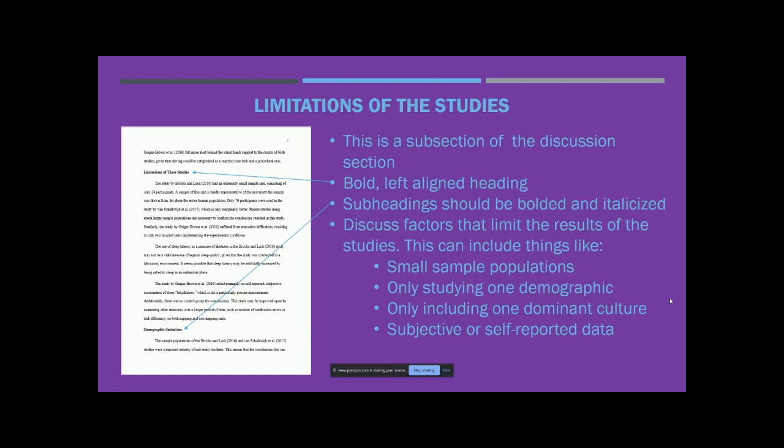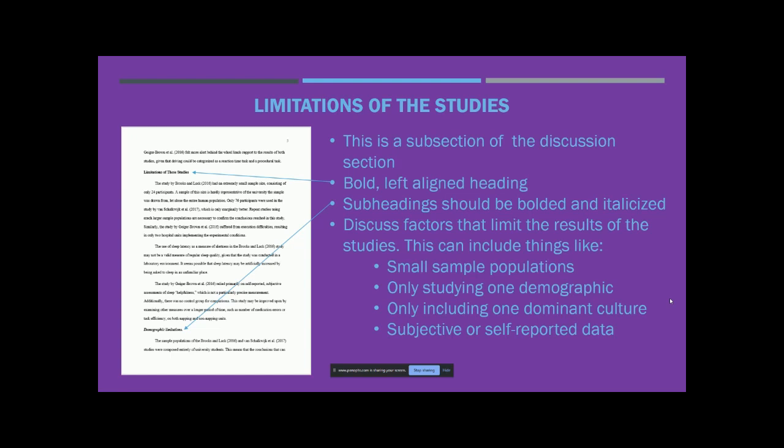And so they'll say things like, yeah, I totally follow this diet every single day, when you don't really know that that's true. Or if it's really subjective data, like in one of the papers I reviewed, which was very subjective, where it was talking about the nurses rating sleep as helpful or not. And it's like, well, what does helpful mean? That's kind of a weak metric. So criticisms like that should be included in this section.